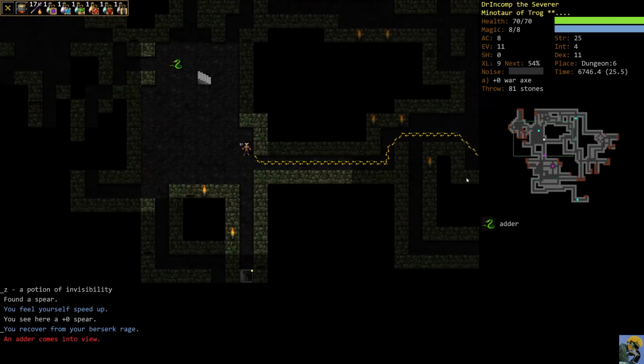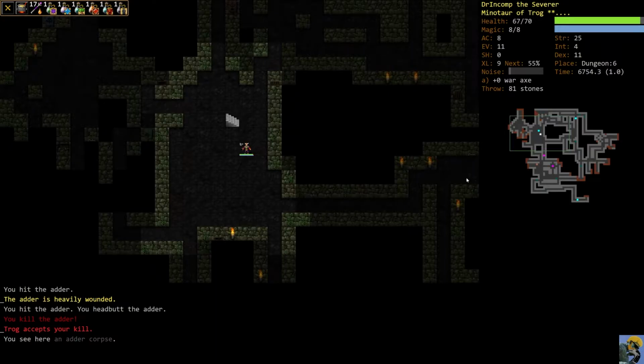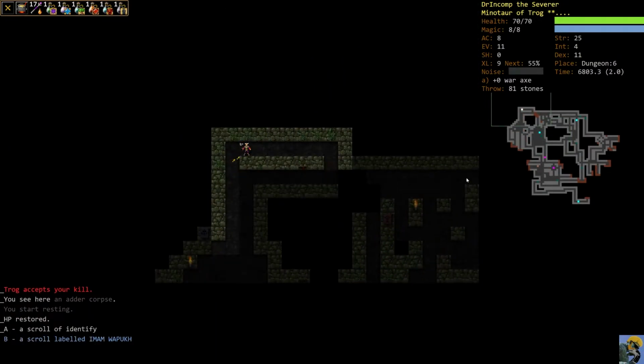There was still a risk doing that, but I felt it was pretty negligible. Alright, and we just blast this snake, and we rest, and we search. And man, I'm getting a lot of scrolls.